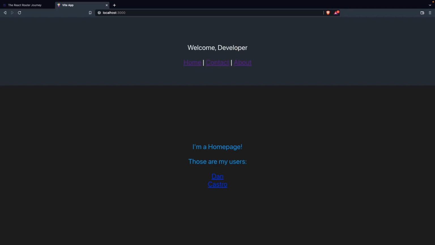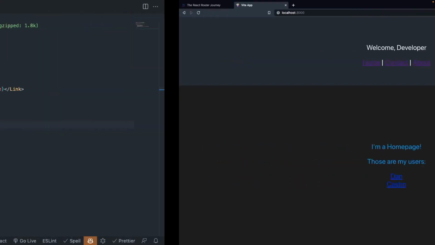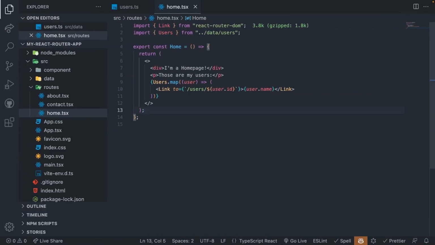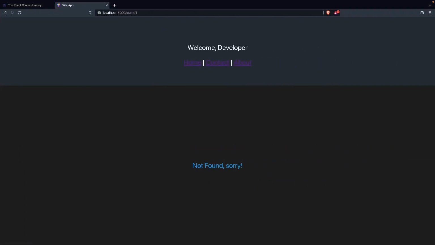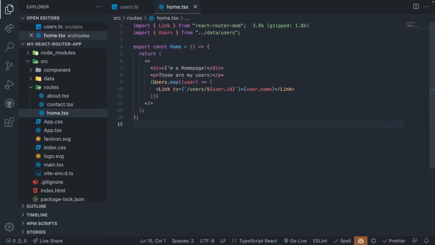Cool. As you probably can see, I'm not much concerned about the styling at this moment, guys. But I think it's good enough for you just to learn more about the React Router library. Great. So we actually redirected. What happens if I click on one? Not found, right? I don't have this route registered on my app. Great. Let's just fix this.